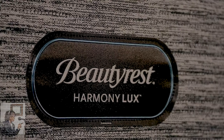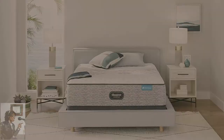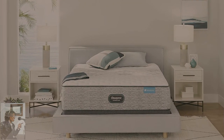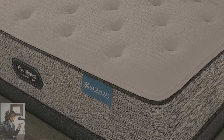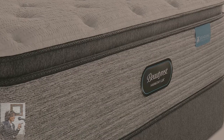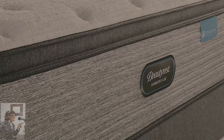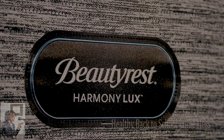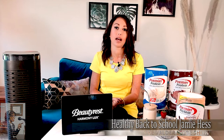Why I like it? It's going to give you all of the quality, support, and comfort that a normal Beautyrest mattress — a name we all know and love — would give you. But this one also features sequel fabric, a type of fabric that actually upcycles plastic bottles. A queen-size mattress cover would upcycle up to 50 plastic bottles from the ocean. So not only are you getting a better night's sleep, you're doing something good for the environment. Head on over to their website at beautyrest.com.